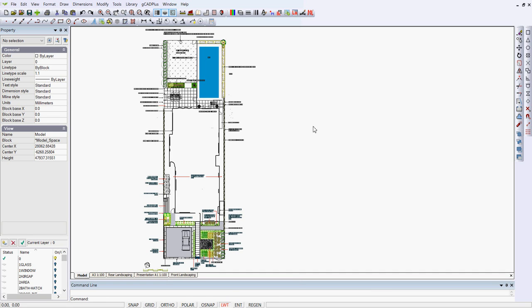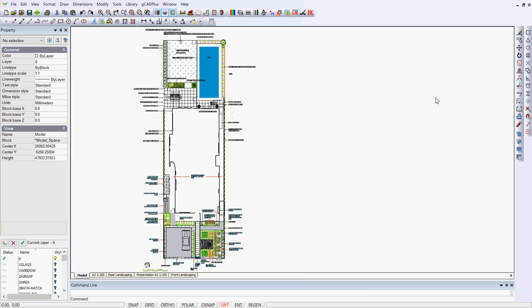Well, I think now it's time to generate the plant schedule and to display it on a layout sheet. We'll do a presentation sheet where all the information is recorded, and we'll pack as much information as we can on that sheet, and we'll label the floating viewport or set it at a scale of 1 to 100, the viewport that holds most of the landscape information.